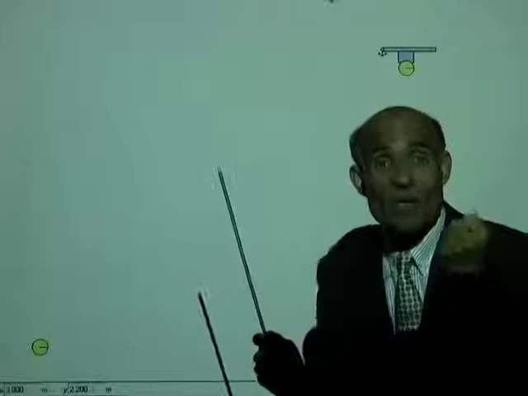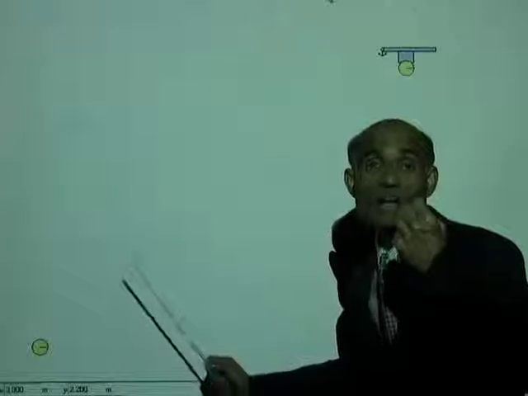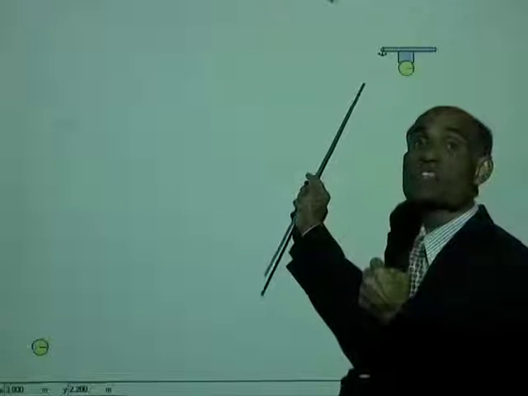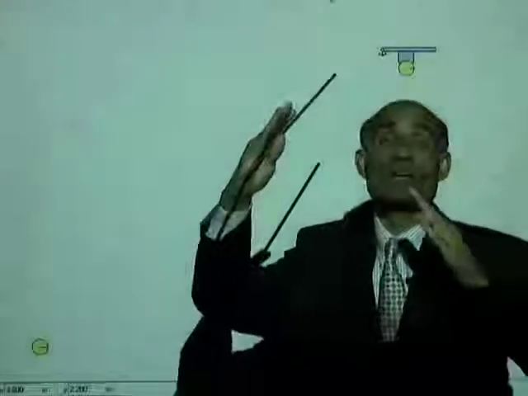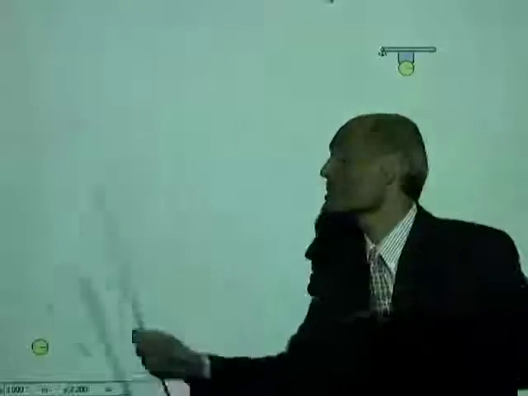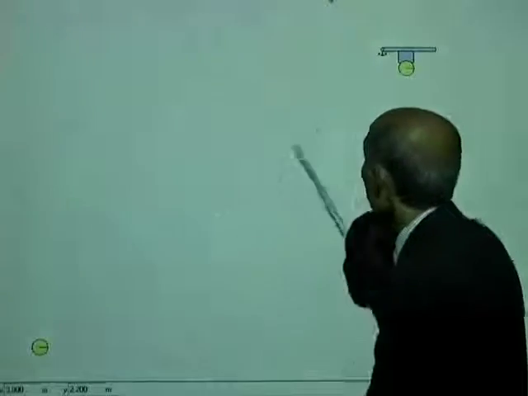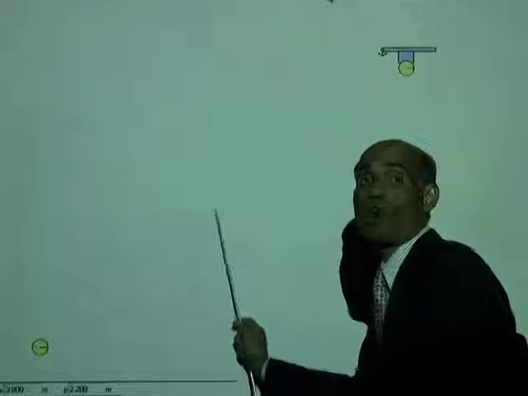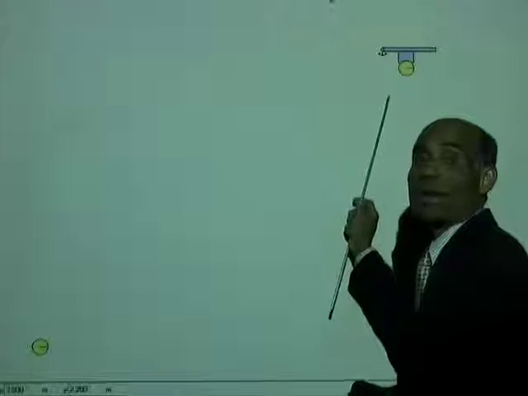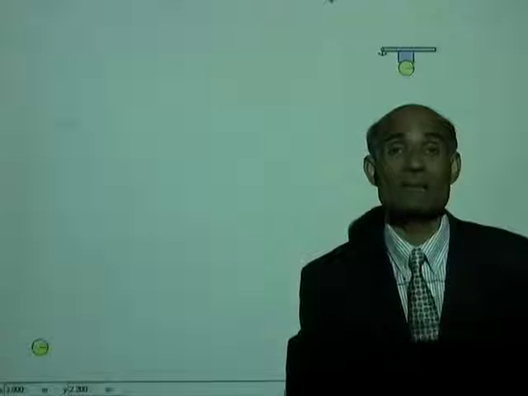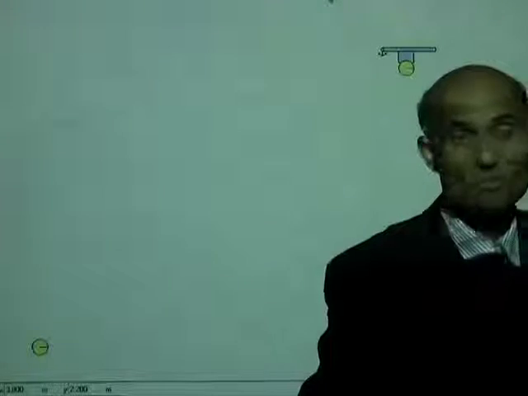Why? Because the moment the bullet comes out of the gun, it begins to fall freely. And the monkey decides to fall freely as well. That means the bullet and the monkey are falling at the same rate. So the bullet doesn't go straight at the monkey. The moment the bullet comes out, it falls like this. And the monkey also falls, and the bullet goes and catches the monkey. You see, that is the situation.